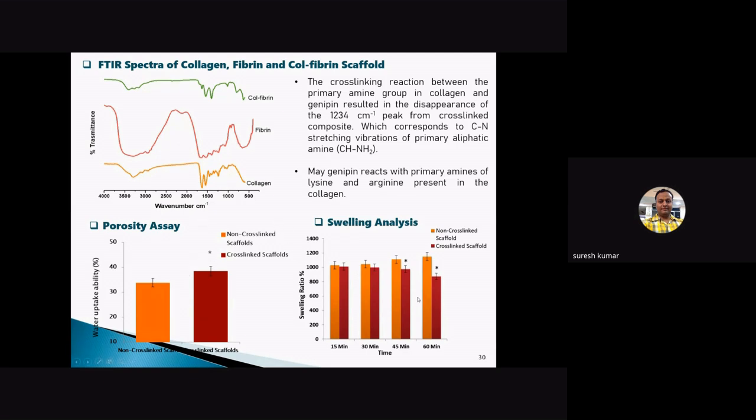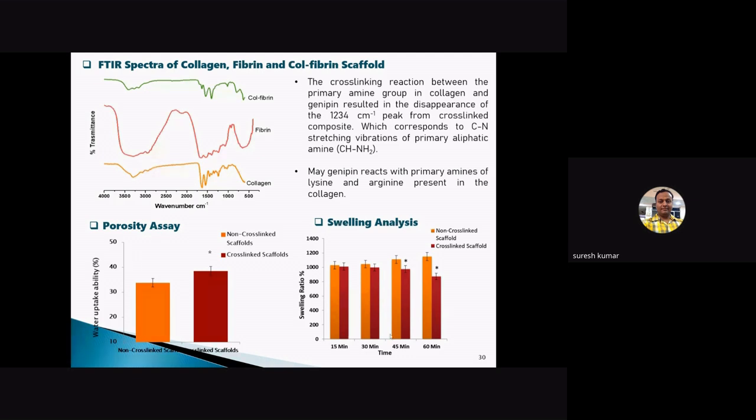So, followed by the swelling analysis we carried out between non-cross-linked scaffold and cross-linked scaffold. The swelling ratio defines the fluid uptake ability or capacity of the scaffolding material, and plays a significant role in the absorption of body fluids, excess blood, exudate present at the wound site when we do any in vivo analysis. This will also help for the transfer of cellular nutrients and metabolites inside the scaffolds. So the swelling capacity of the scaffolds decreased after molecular cross-linking with genipin. So it indicates that there's a direct relationship with the structural stability of the scaffolds when we use them in in vitro and in vivo application.